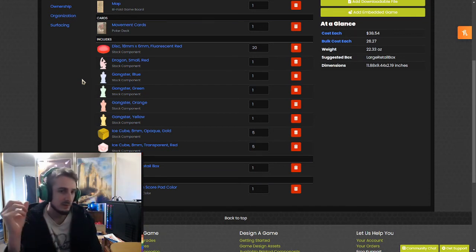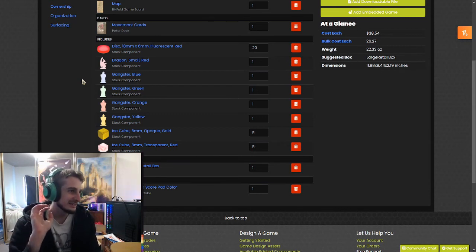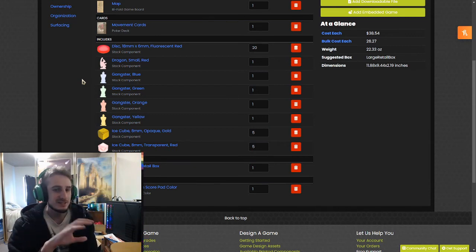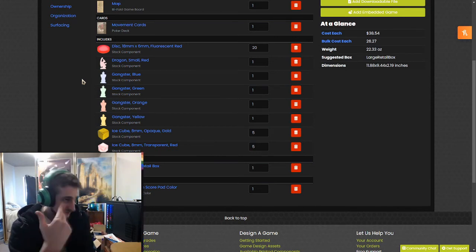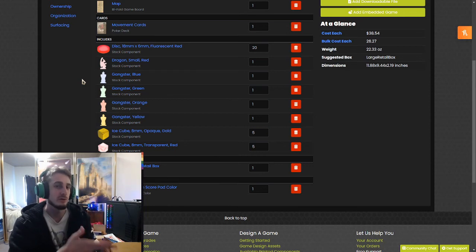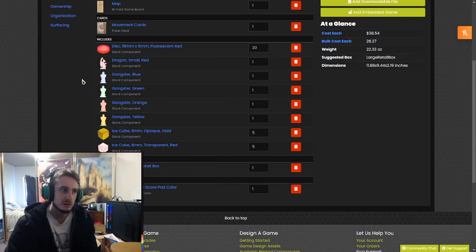But when I'm literally already putting the exact template dimensions and stuff and building it directly into the Game Crafter and looking at how it all comes together, I truly believe that this is an important tool that people should be using. This should probably be the first port of call for every game project.